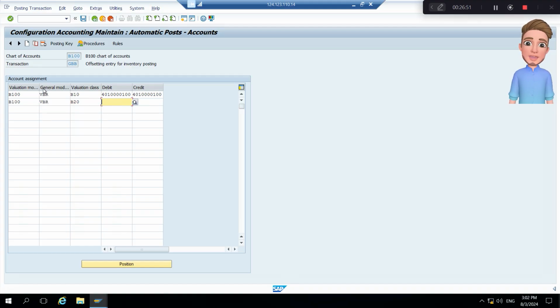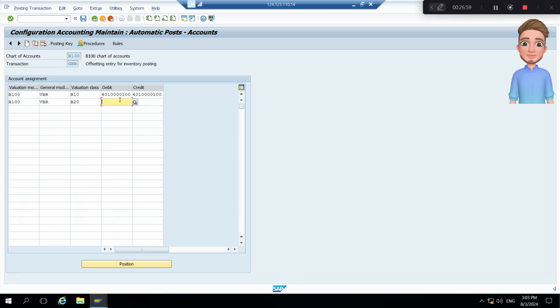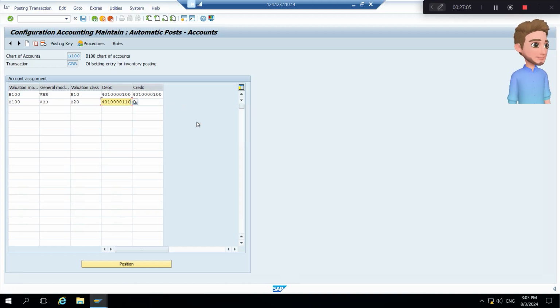Is B20 packing material? Let me just check. Yes, packing material is B20. So I'll assign 402 110, which is packing material. B100 VBR. B30 is for my semi-finished good.